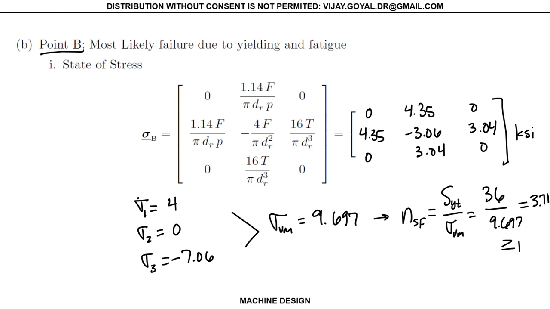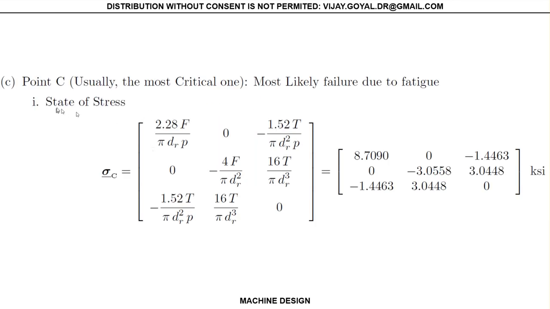So we go to point number 2, at point C now. That's more interesting for us, and I want to show you that you're going to get lower values for your factor of safety. That's what shows you it's more critical. I already did this math for you. If you replace all these values that you already know from the previous example, you get this state of stress.